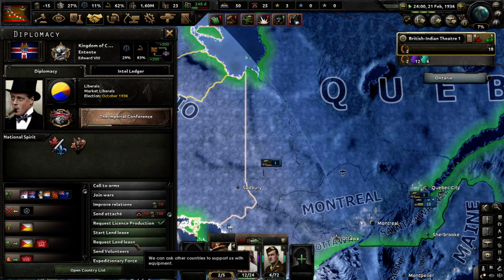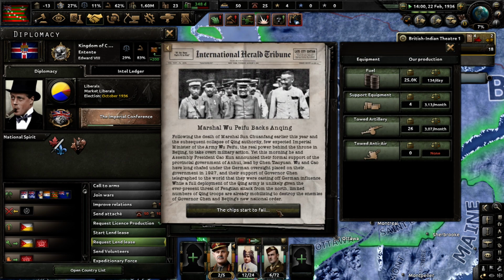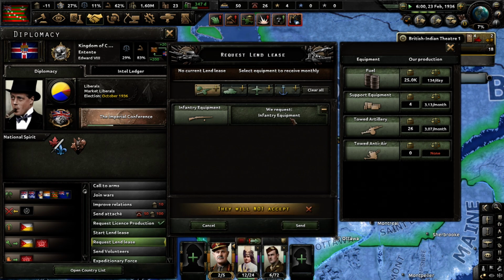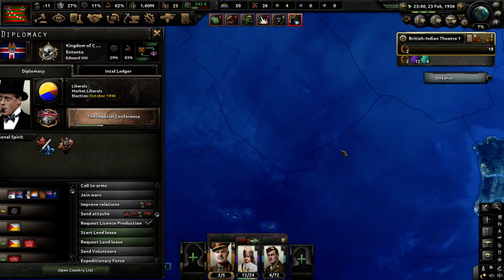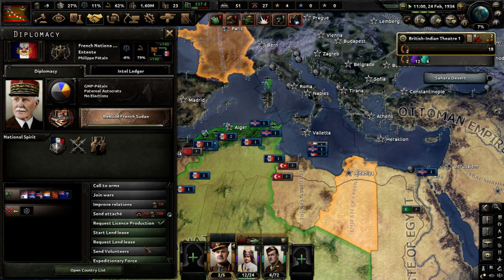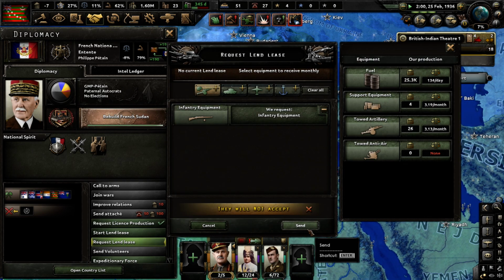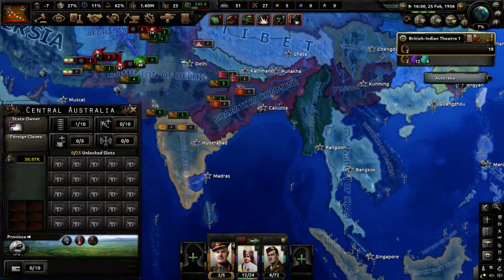Okay, so we're in China there. Request Lend-Lease, guns. More China war here. I don't know if they give me this. Okay, so Kingdom of Canada not going to give me any guns, unfortunately. Let's see, French National State will. Nope, they will not. Australia maybe will.